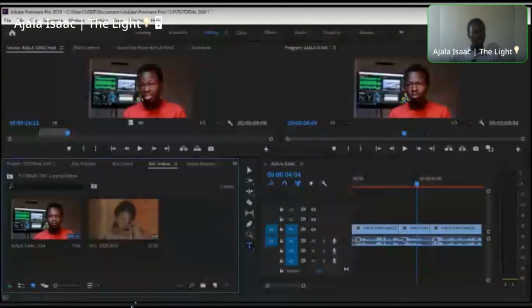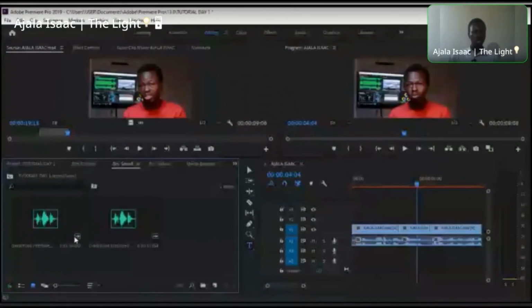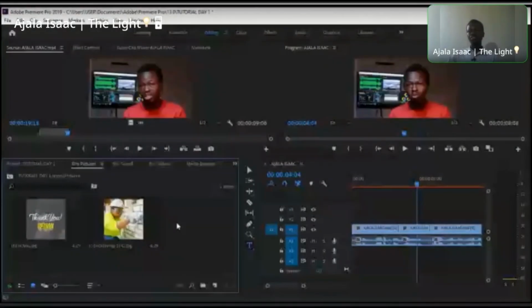You can also bring them in by minimizing your software, going to the folder itself, selecting the clips and dragging them into this place. It's still going to work, but this is the proper way. So that's for the videos. On the sound, we brought in two sounds into the sound folder the same way, and for the pictures, we brought in two pictures the same way. So while editing, if I want to add sound, I don't need to be going all over. I just go to the sound folder and pick whatever I want.